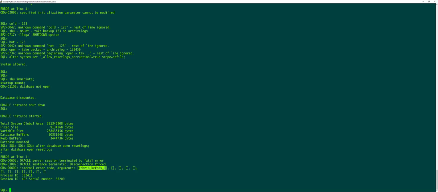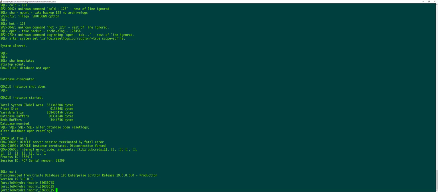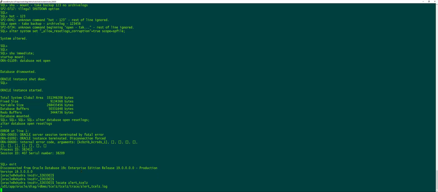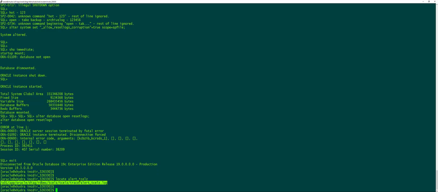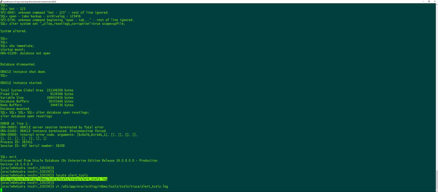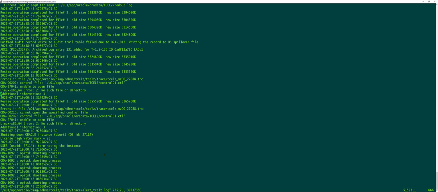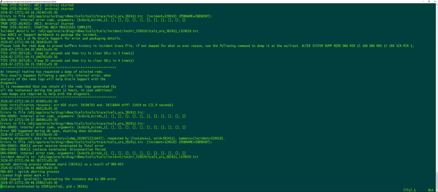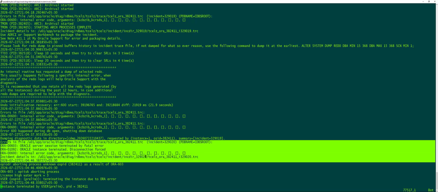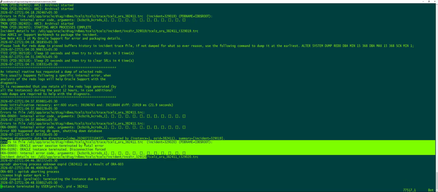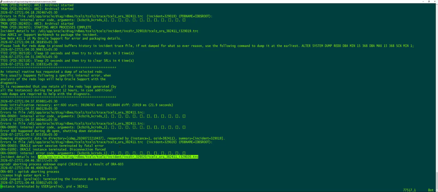Okay, so obviously when any ORA-600 errors happen, I'm just helping you in learning and understanding this. So let us just see the alert log. If you see in the alert log, it has thrown this error, and also it has created some incident file.